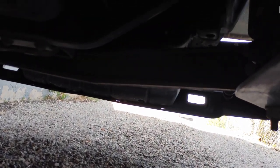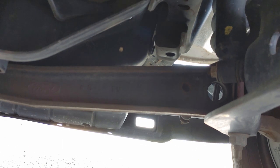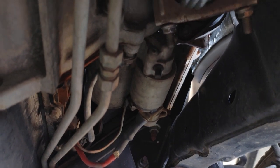Welcome back to the channel guys. Unfortunately I got to show you something that's probably happening to a lot of us with catalytic converters. Right now I'm just protecting myself with my Econoline van — the E150 van. They actually did steal the converters off the other van I have, so I've got a contraption set up on this one.